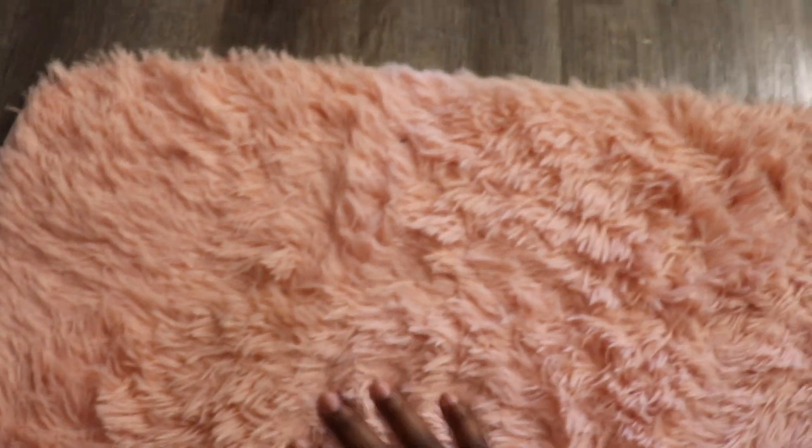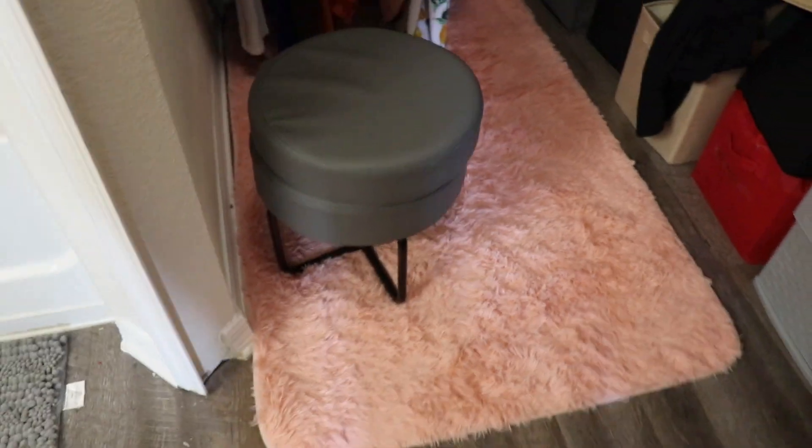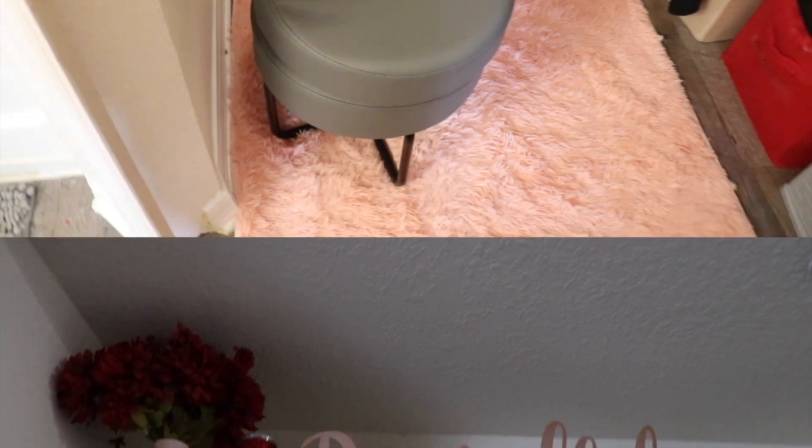Here is the rug I decided to go with — it's a very soft pink furry rug, super super soft. I got this from Walmart for about $11. It's a nice rectangle rug and it goes right in the closet perfectly. I absolutely love it — it's a nice shade of pink, not too too pink. It really matches the hangers very well. I still need about two more boxes of hangers, unfortunately.